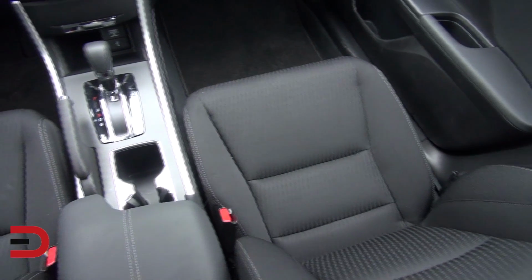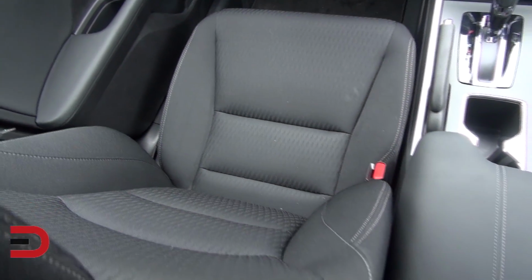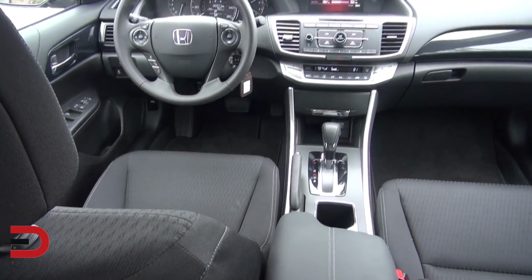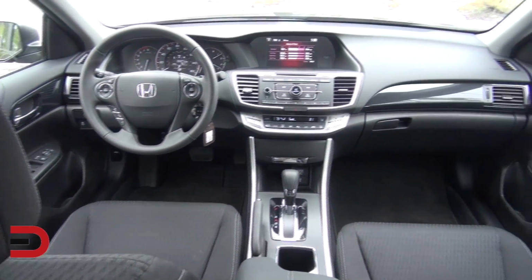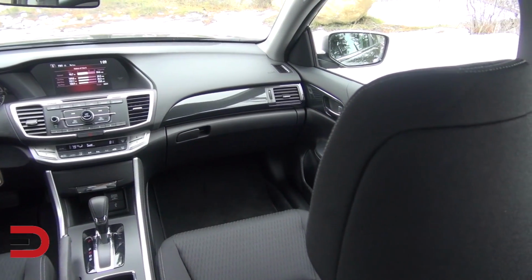Let's talk about the interior here, because I think Honda has it down. I'm a big fan. I think this is not perfect, but I love how large this display is here. It's underneath a small hood. The instrument panel in front of me is fine. I've got the 3 screens, nothing too confusing. Very simple, easy to understand. The interior is fine. I like this interior, but I'm also 26 years old and an enormous idiot.